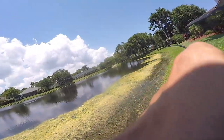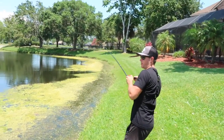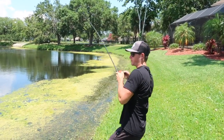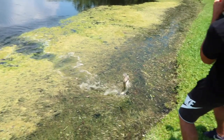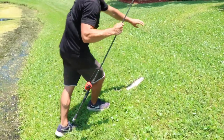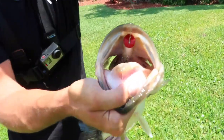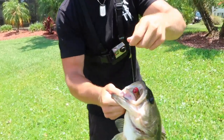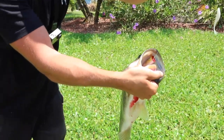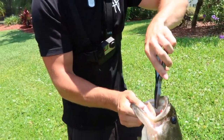Oh my God! There's no way! First cast! Come on, get him up! Get him up! He choked it too. Dude! First cast on the popper. You think he won? Oh, he's bleeding, dude. Look at that! Look at how he ate that. In his goalie, first cast on the popper. Oh, he destroyed it like a moose.